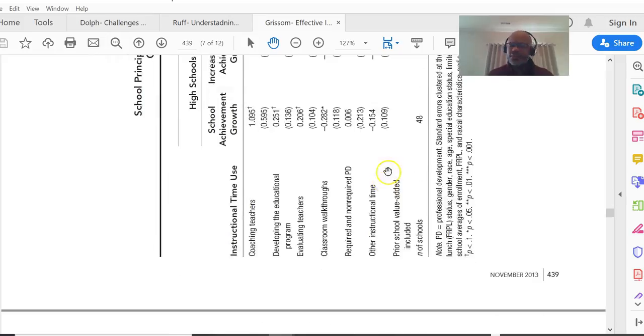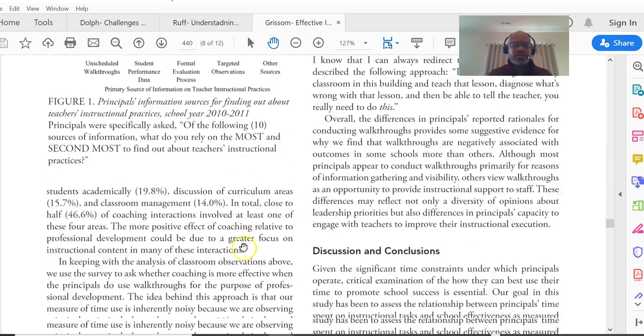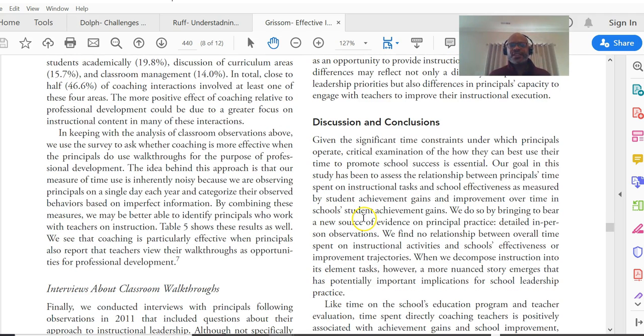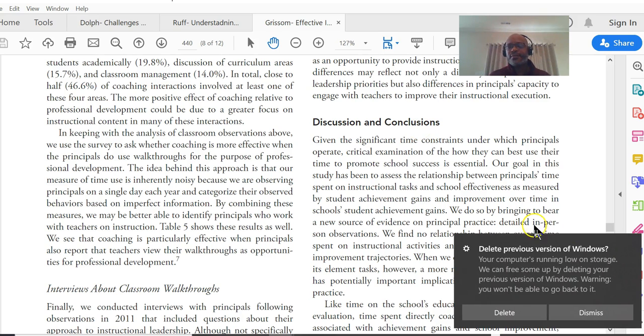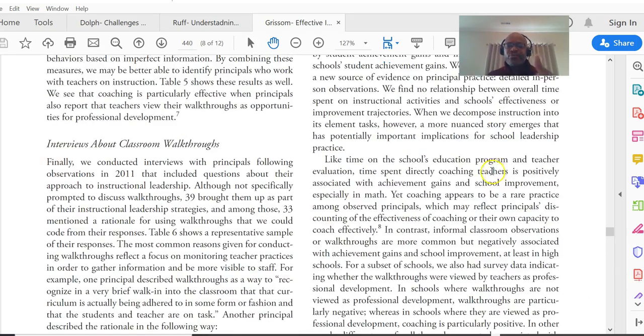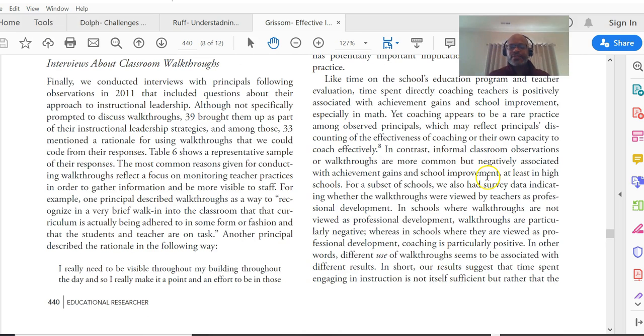You'll start getting, once again, more tables, more descriptions. Here is the crux of where you want to be. For a study like this, discussion and conclusions are going to give you everything you need. So this is where you'll begin to get the majority of your points. So you start reading this and pulling out points and making your points on your sheet, on your analysis, in your own words.